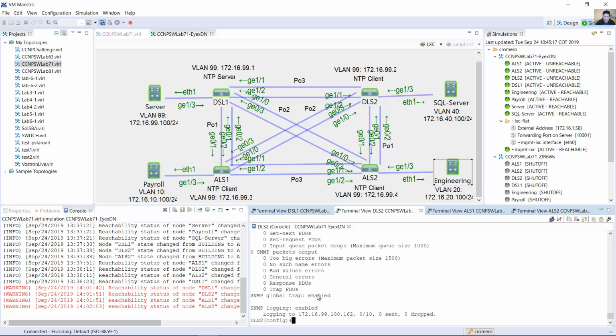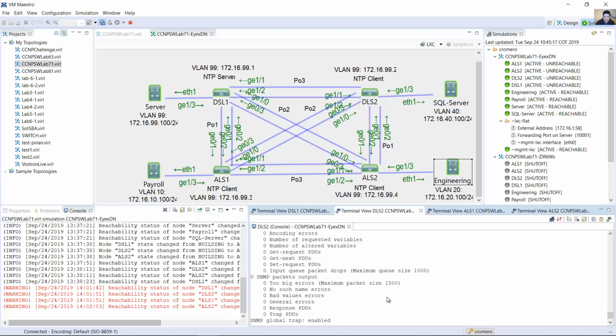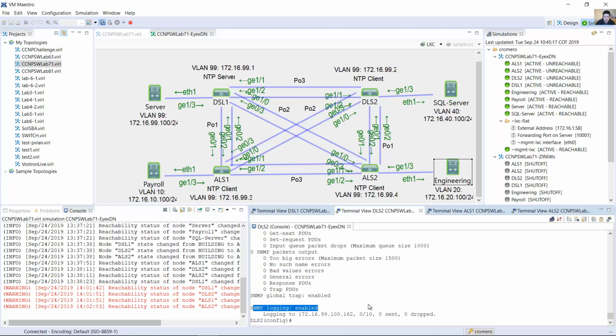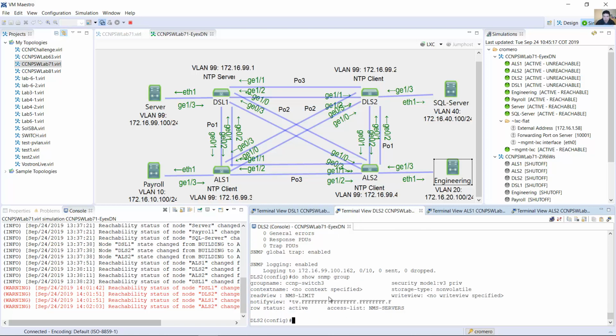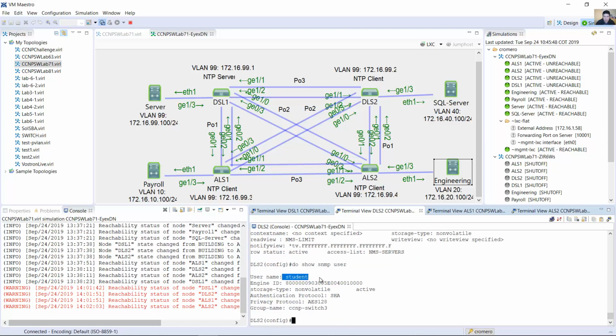SNMP global trap should be enabled, and SNMP logging enabled. Okay, show snmp group. Okay, the correct group, access list, and view, user, student group.